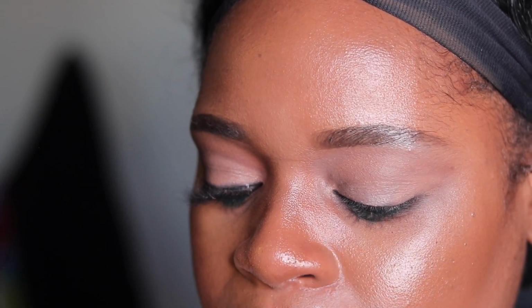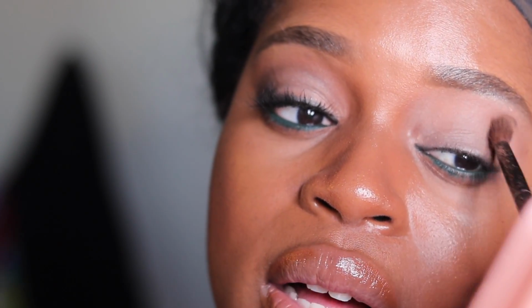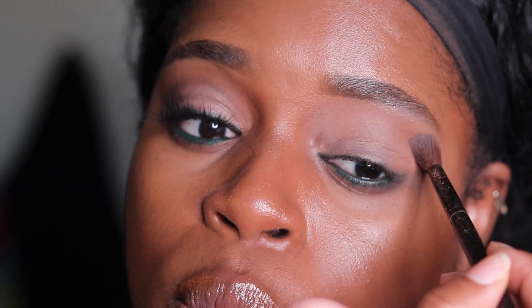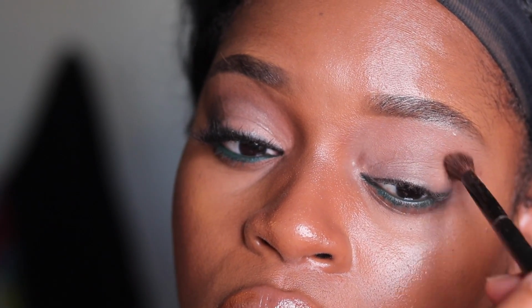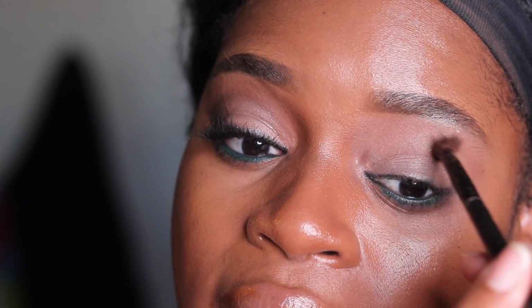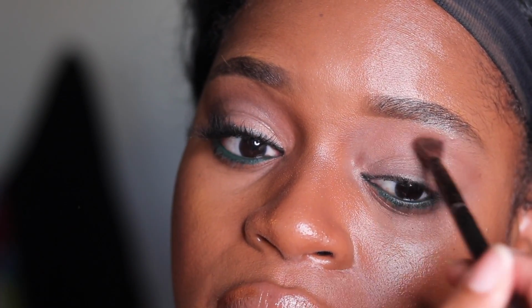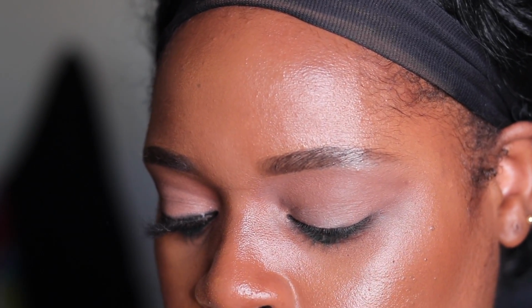Okay, I'm gonna pick up some more of that color because we want this look to be smoky and dimensional. So we're going to work with transition colors. We're gonna work with at least a few shades. So right now you're not really seeing the color, but once we add more colors, you'll see the effect and the smokiness and everything. Okay, I'm just gonna pick up a little bit more of the burnt orange.